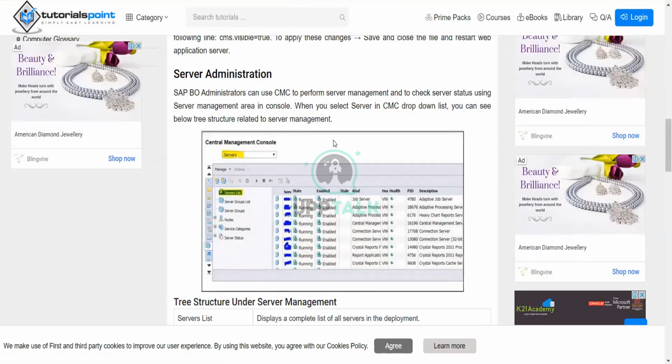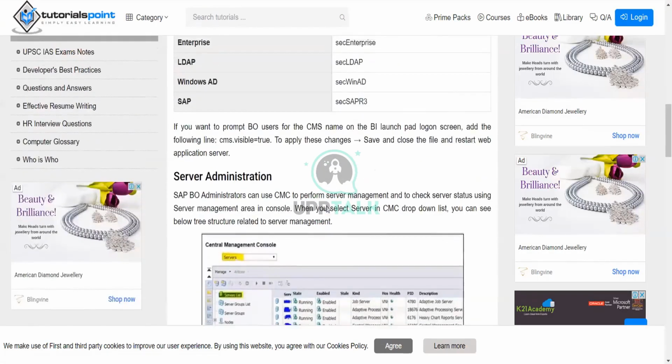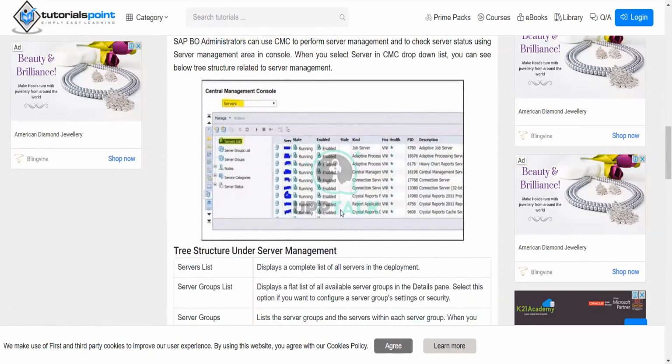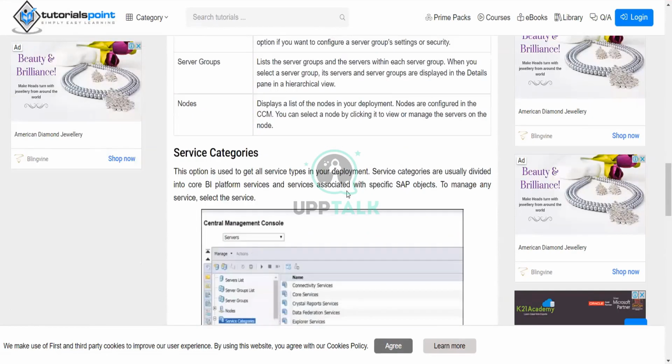Sometimes if any server is hung up and they don't know why it is hung up, what they do is they'll go to that particular server. They will stop the server and they'll again restart the server, so that the issue gets fixed. Most of the time, server issues will be fixed by restarting the server. Mostly we developers don't have the access to that. Administrators do that job.